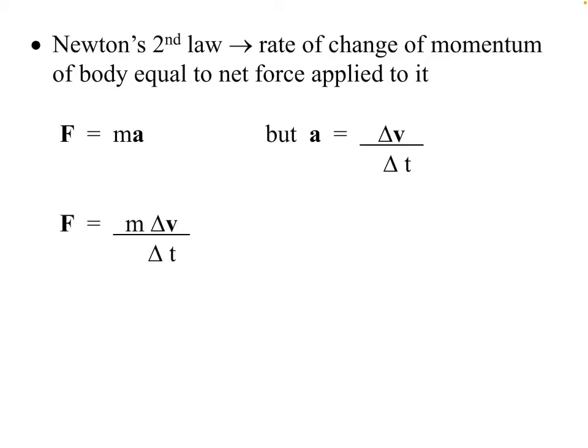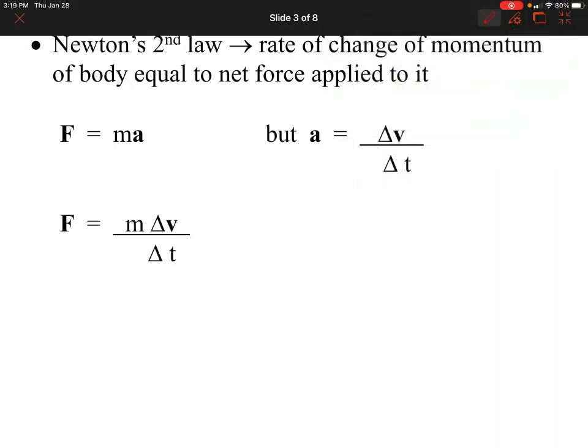Oh, my goodness. And then if we plug that in, we have net force equaling mass times the change in velocity. That looks familiar. Looks like something we were just looking at. That was change in momentum, was it not? Right there. So there we go. That's our change in momentum, our delta P, divided by time. And so if I move this change in time over to the other side of this equation, I get force times change in time is equal to the change in momentum.